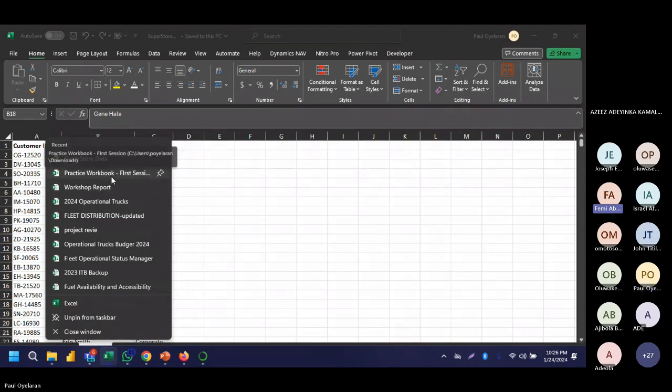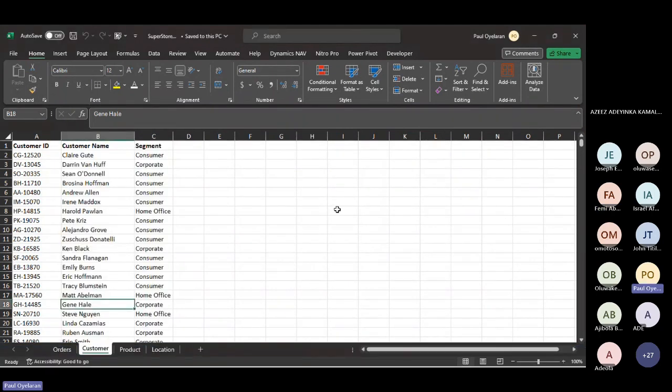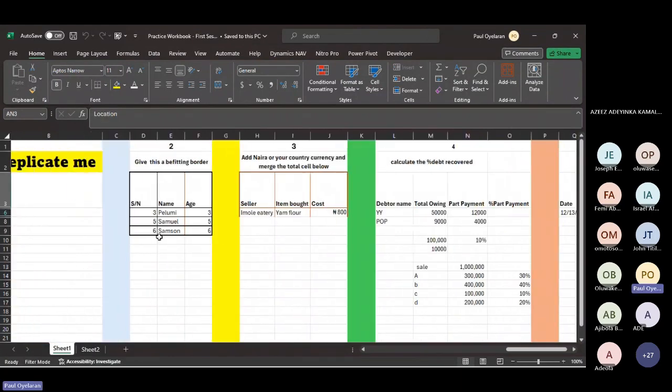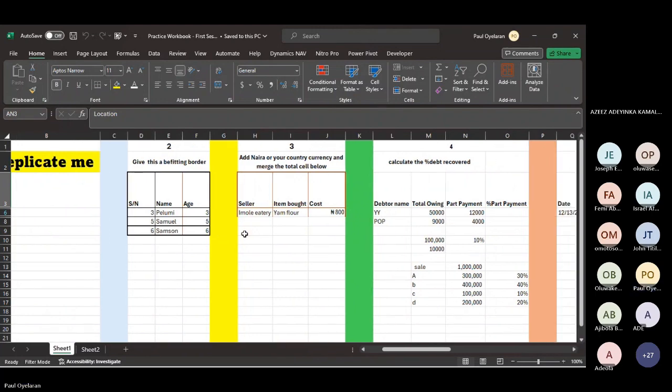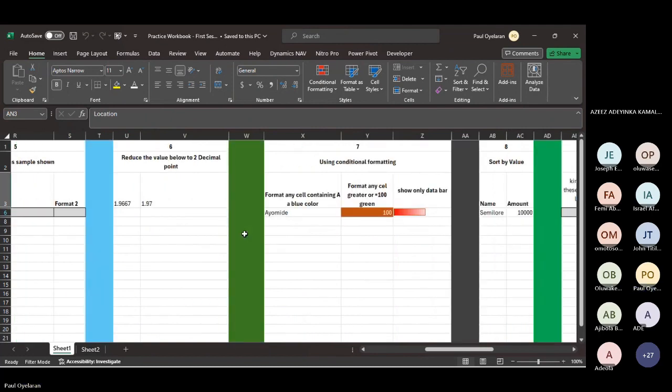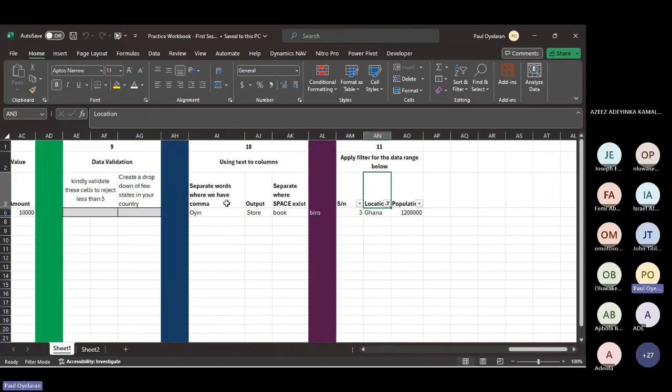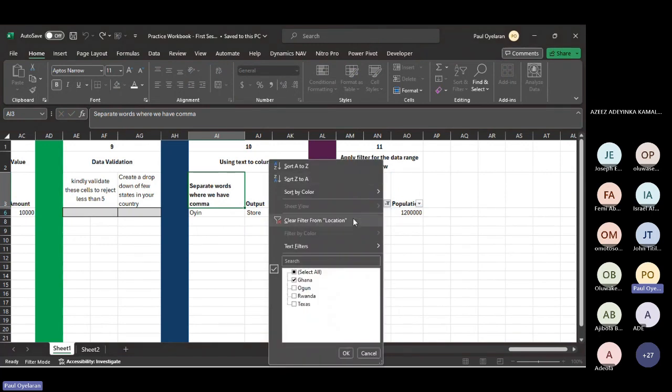Can you take the command, the data text to column, right? Yes, text to column. Okay, so where we use this text to column, sometimes you can collect a form that might have first name and last name together, or maybe age and address. It's just a means of cleaning data. Where is the place? I think it should be around there. Because I filtered, I think that's why, so let me clear the filter here.